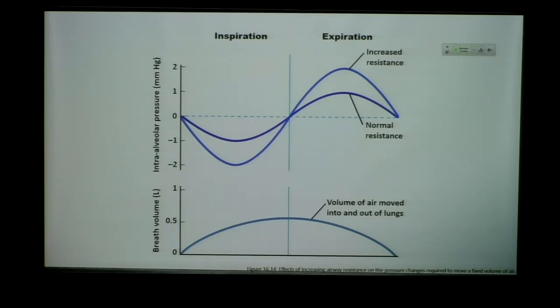What are some things that we could be speaking about here with resistance in the airway? Yep. Okay, yep, smoking will give us some excess mucus, and mucus is one of our resistant factors. Anything else? So the diameter, right? The diameter is one of the main factors that influence resistance. So if someone has a narrowed airway or excess mucus, they're going to have a very large pressure gradient to move the same amount of volume.